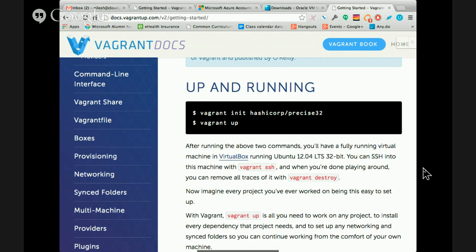You can manipulate that box through a variety of methods. The most commonly used method is your mouse. You have the VirtualBox window and you operate through that. That's the way to manipulate it. Ruby is another way of manipulating that VirtualBox. And the Vagrant file is a representation of the box itself.